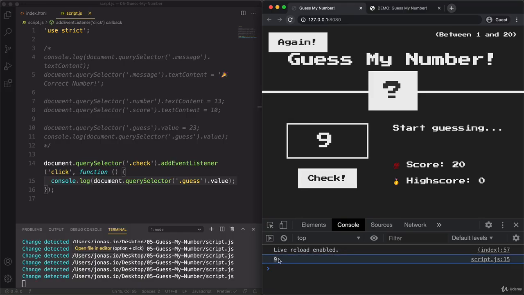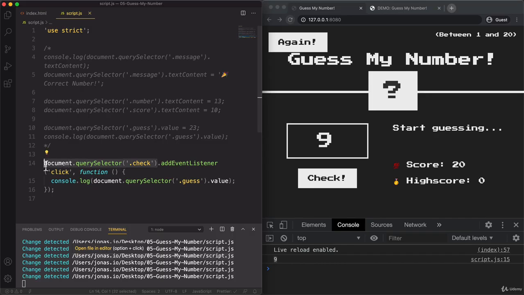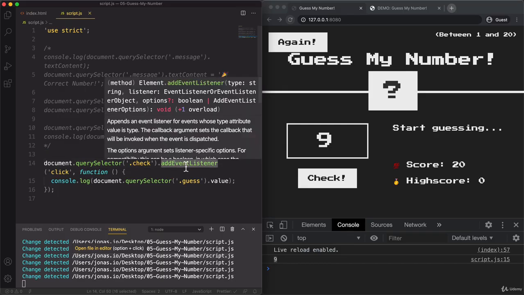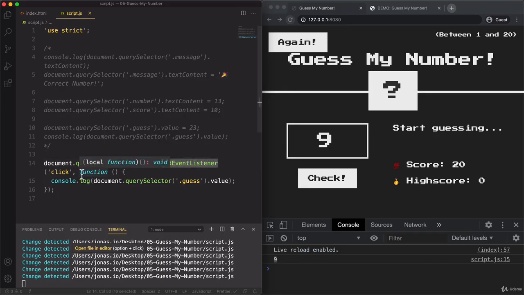Great job. So let's quickly go over this again. So we selected this button here using query selector, and then we used the add event listener method on that element to attach an event handler. And that event handler is this function here. Okay, so this is again just a function expression.